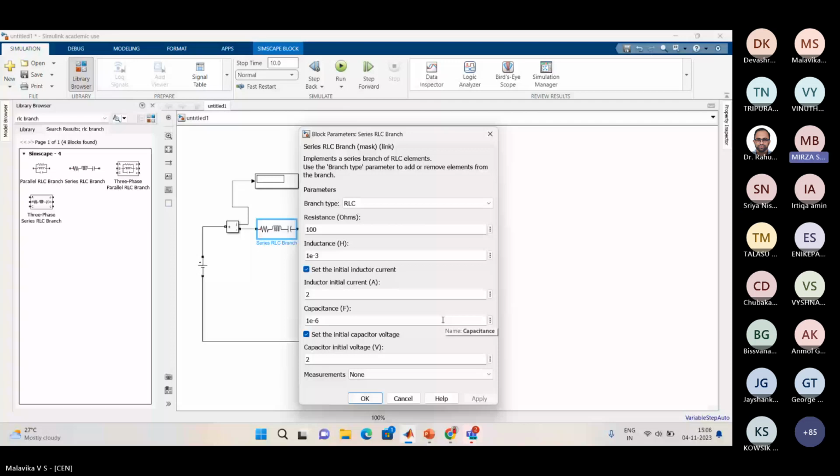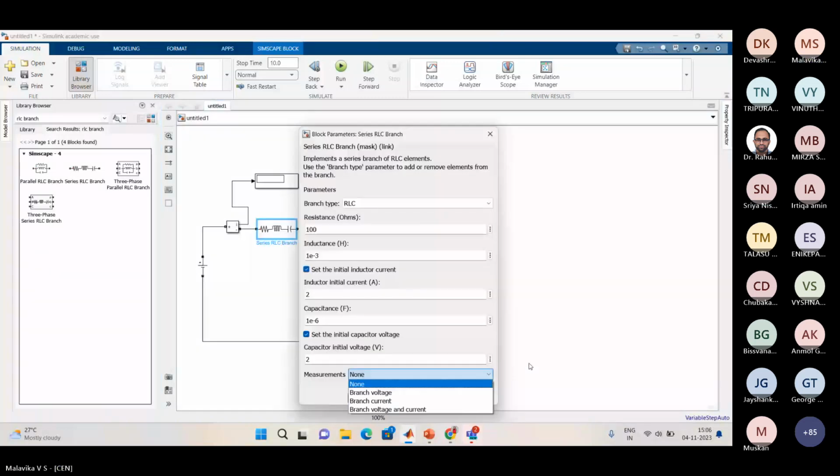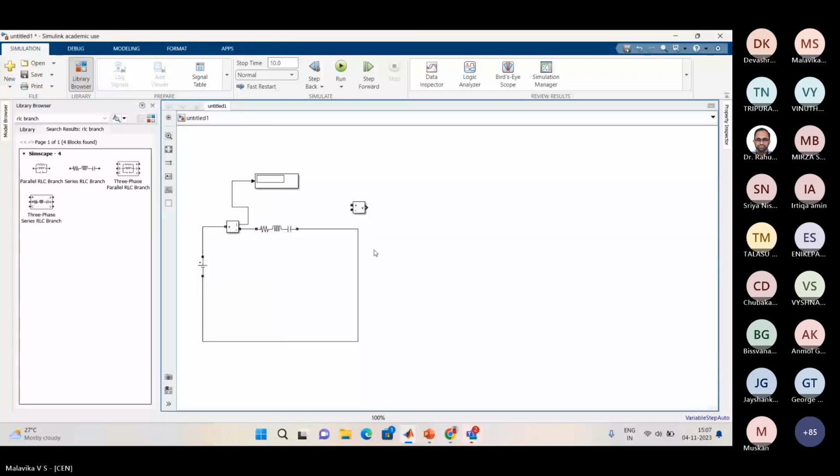Ma'am, there is an option in the measurement block, branch voltage and branch current, which gives the branch voltage or branch current of that RLC circuit. Yes, this one. This much okay.